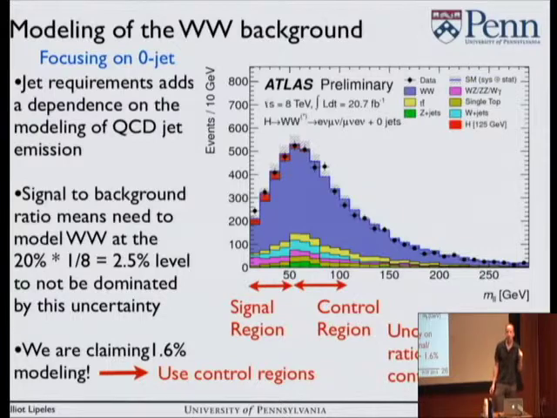The question is that this plot looks good. There are no obvious normalization issues here. Yet when you do the inclusive WW cross-section, you get a slight difference in the 2011 data, and CMS sees it in both 2011 and 2012. You just get a slight enhancement in the WW cross-section. The thing is that this is a data-driven plot. This is the control region, and this plot is actually normalized so that this region in the control region agrees. I can tell you, because the numbers are in the paper, that we had to scale up the blue by about 10%.